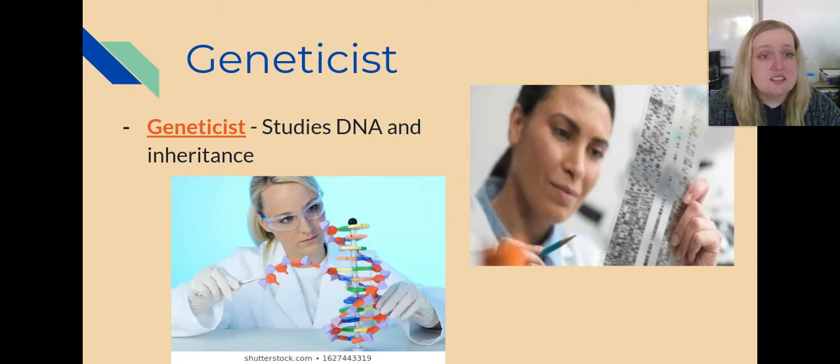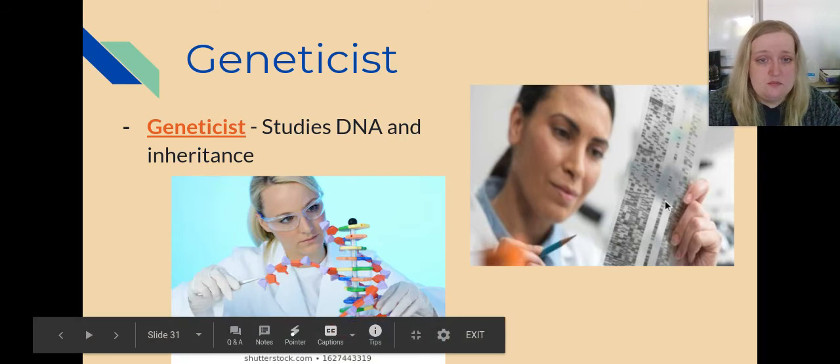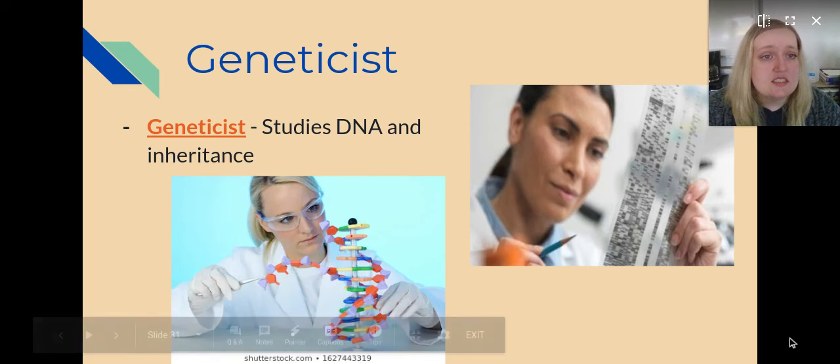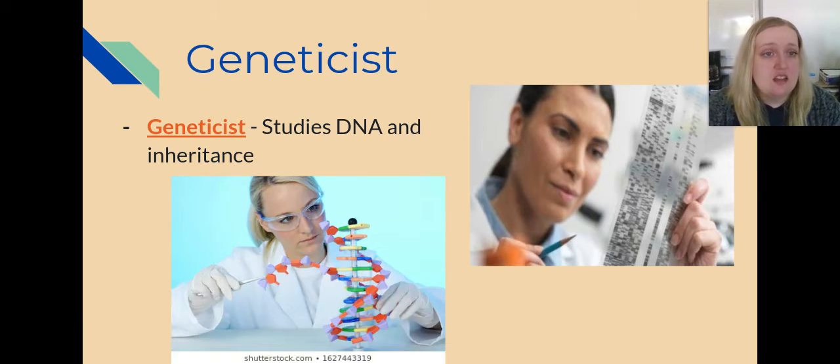Next one is a geneticist. Geneticists actually study DNA and inheritance. The picture that I have for you is this one right here. She's actually looking at a DNA micrograph, and that is what scientists use to study DNA samples. So she's trying to see the comparison between two DNA samples.